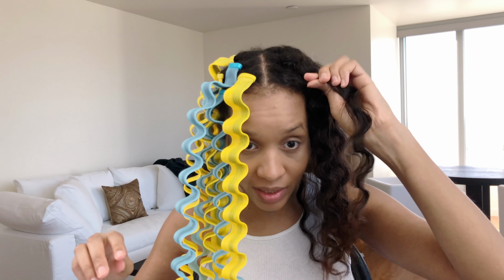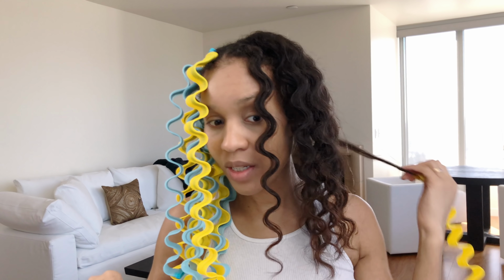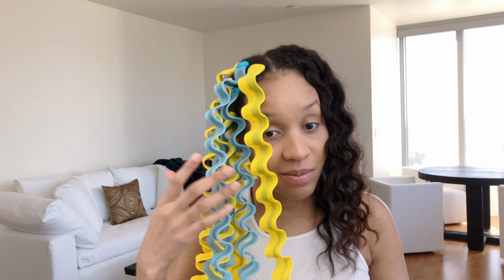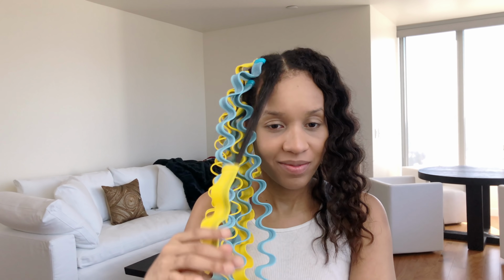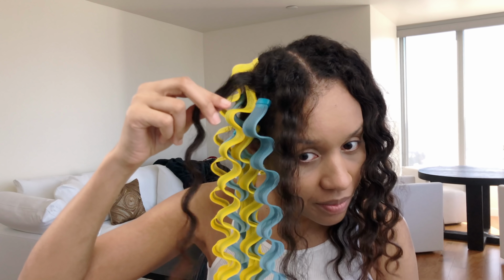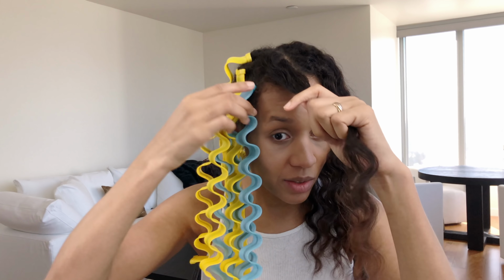So you saw I twisted so that it could be tightly pulled. But OMG, guys. This works. Oh my gosh. And my hair is so soft. Okay, let's do the side that I didn't put anything on. This side smells so good. It's still soft.